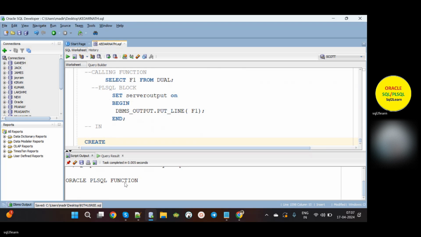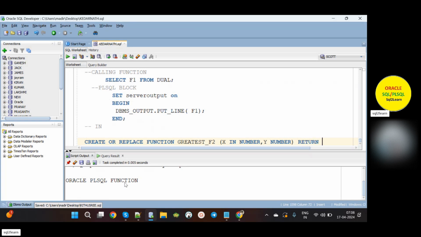Create or replace function. And what is the name of the function? Here I simply want to find the greatest of two numbers, so I name the function greatest_f2. You can pass two input parameters, x in number, y in number. For an in parameter there is no need to write in; you can simply write x number, y number.